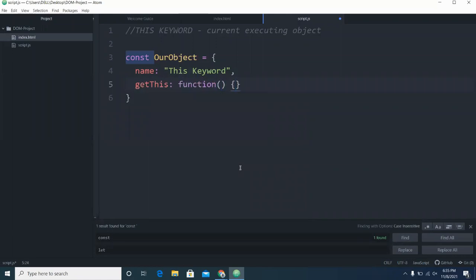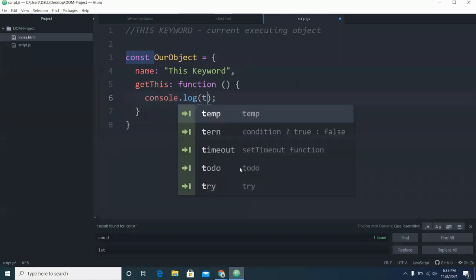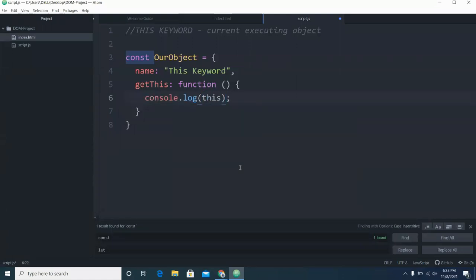Now inside the function we will be having our function body, whatever function we want to have over here. You can put a lot of logic inside it, but now we are just playing around with this keyword. So let us try to get what this keyword is. We have console log, and here you just write this. It will say that this entire thing is your current object. You are executing this object.